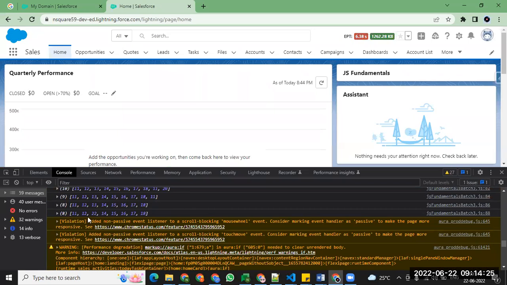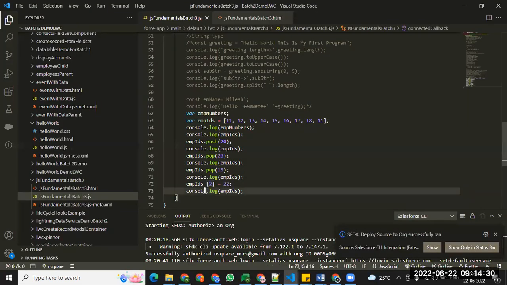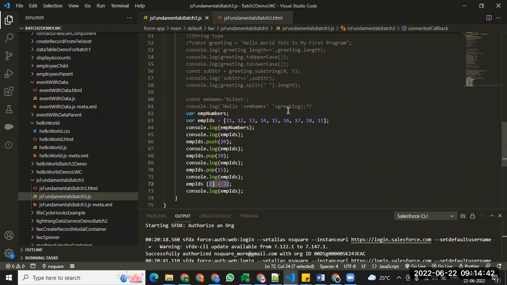So you guys can see this assigning statement, right? EMP of index 2 equal to 22, which replaced 13 by this value. So if you want to replace any element at any index of this array or any array, you can just use this statement, array of index equal to element. You can just assign this value and it will replace the value at this particular position in the array.